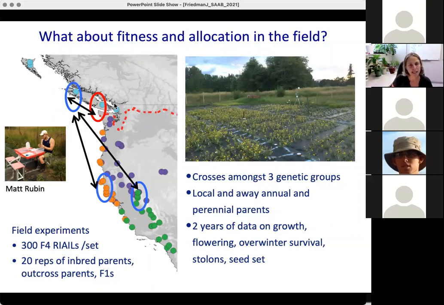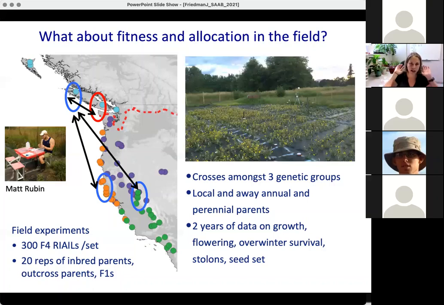So we selected a field site on Vancouver Island, which I'm showing with my arrow here on the map. I know there's a lot going on in this map. And we had a perennial parent from Vancouver Island that we crossed to an annual parent from Vancouver Island. So those were both local to the site, but differed in ecotypes. But then we also crossed that same perennial parent to 2 other perennials from the different genetic groups in the south. So we're recombining both the genetic groups and the ecotype, the annual perennial groups. We kept all of those 3 cross lines separate.